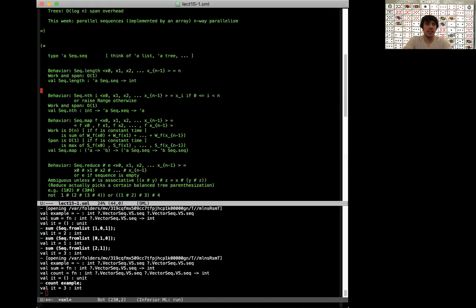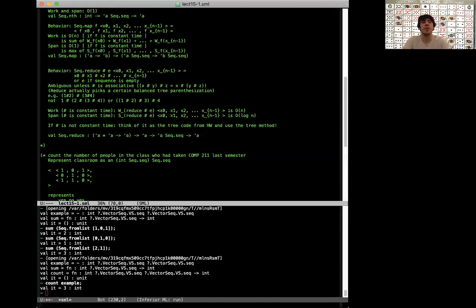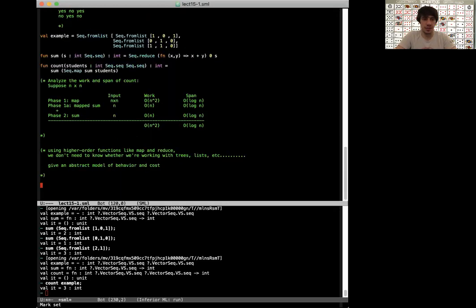I don't need to tell you exactly what sequences are. Instead, I can say, well, you can do this length thing and this nth thing and this map thing and this reduce thing, and then you write the rest of your code in terms of map and reduce, and you explain what the running time is for map and the running time is for reduce. And then if I tell you, well, this is the time that map takes and this is the time that reduce takes, then now for this code that's written as a composition of maps and reduces, you can think about the running time.